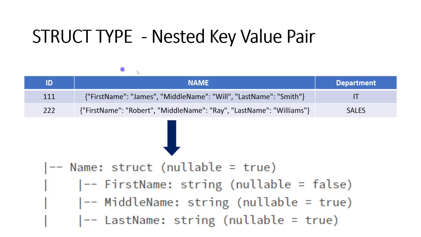Whenever we check the schema of this particular column, it will show name as the root column name. Within that, it is divided into three parts: first name, middle name, and last name. Name is a struct type because it defines the entire structure of this particular column, and first name, middle name, and last name are of string data type. So when using struct type, we must include all the possible keys, and when creating a new record we have to give a value for all the possible columns.